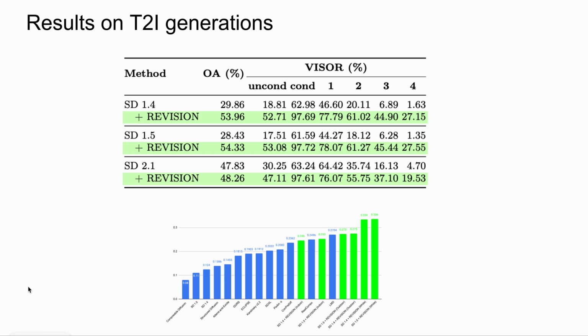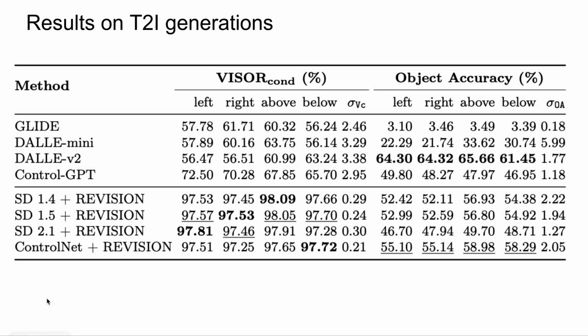We present our results on 2 benchmarks, VISOR and T2I-CompBench. As shown, our method significantly improves the ability of baseline methods to generate spatially consistent images. Across all spatial relationship types, ReVision achieves a consistently high performance score across the VISOR metrics as shown, a shortcoming prevalent in other methods. For example, the largest deviation in VISOR performance for ControlNet plus ReVision is 0.21% between left and below relationships. In comparison, ControlGPT deviates as much as 6.8% for the same.